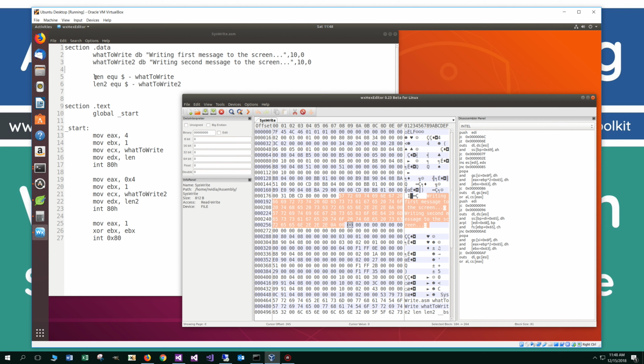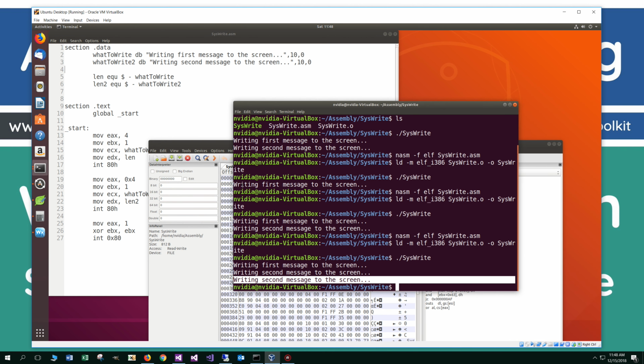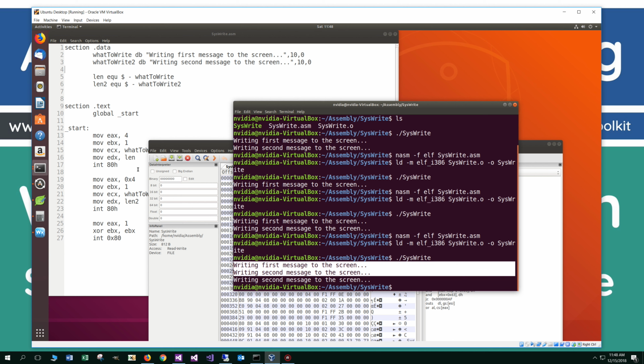When we call this interrupt right here, this length is going to be 81 or 82 or something like that. This is the result of this instruction, writing this to the console. So that's what's going on there.